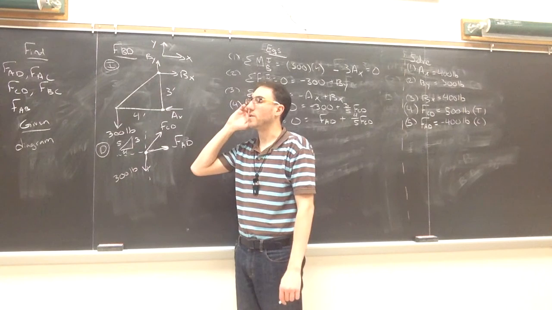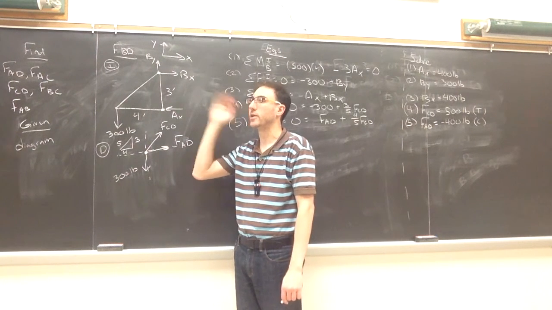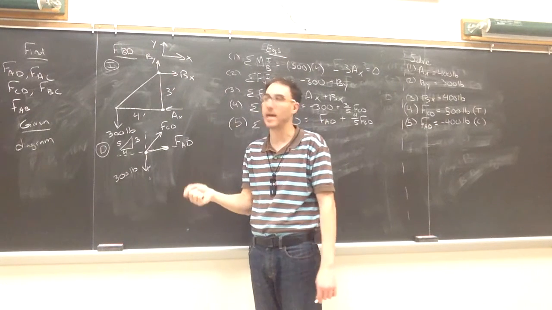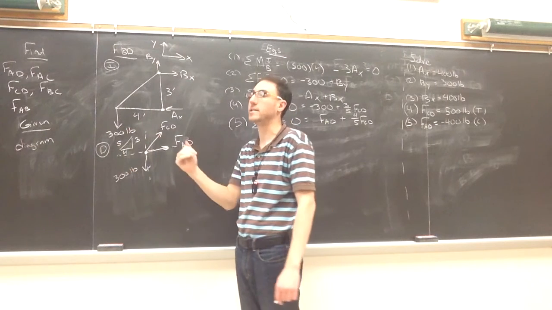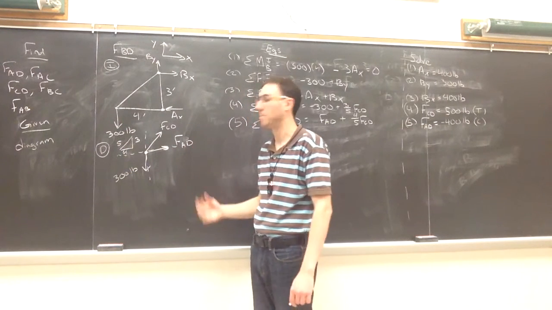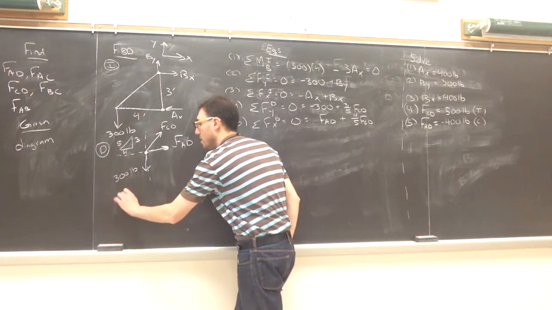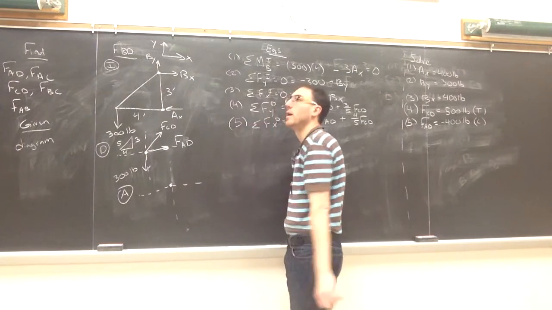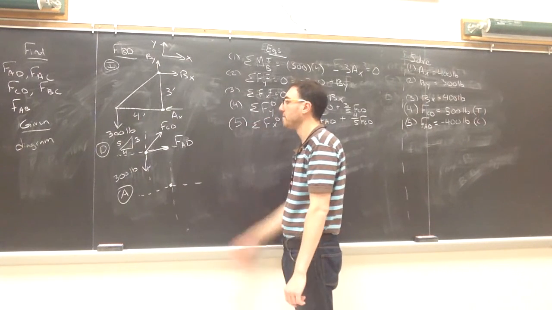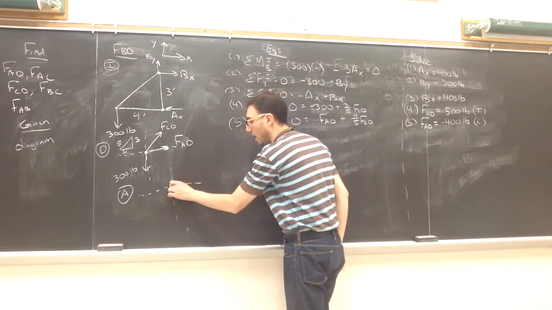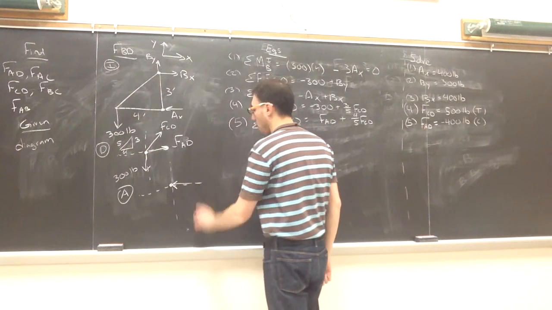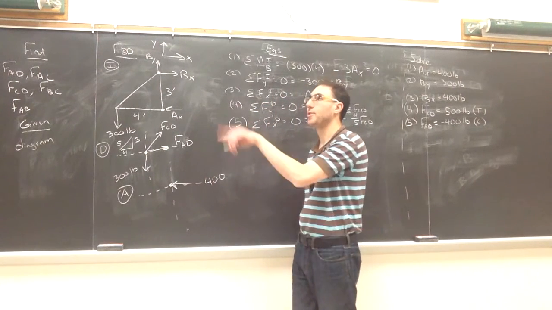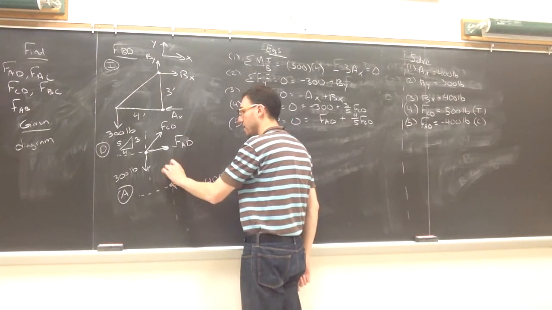So if I solve D, what looks like a good next choice? A is good because there's only two members attached to it that I don't know, assuming I did not identify AC as a zero force. And I know the support at A as well. So drawing A, there are no external forces acting on A. I have AX acting on it, which I know its value was 400 pounds. And then the three members that are attached to A.